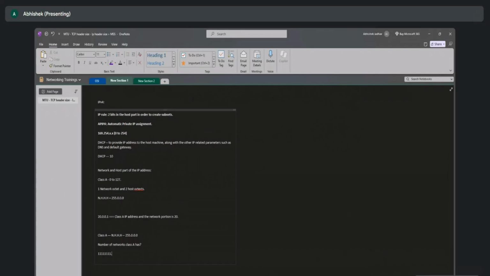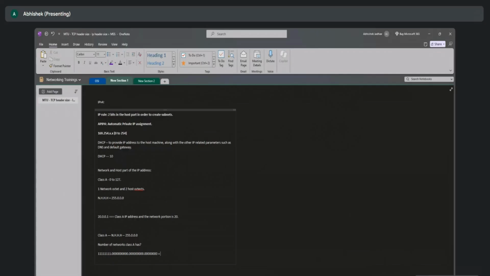And since we are not having any network bits after the initial octet, 0.0.0 is the value. So it will be 8 zeros here. It's a waste of time typing that, that's why I'm not typing it. And here, since all the 8 bits are network portion, these are all considered as ones, right? So how many ones are here? 1, 2, 3, 4, 5, 6, 7, 8, right? So in total, how many networks can we create using a class A IP address?